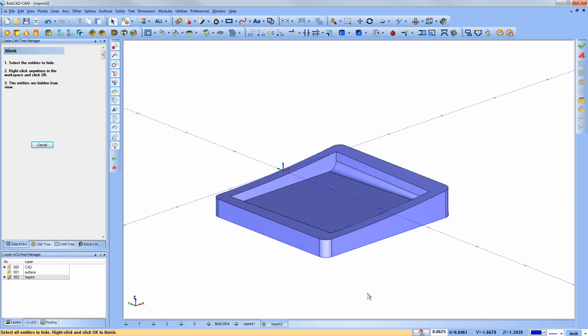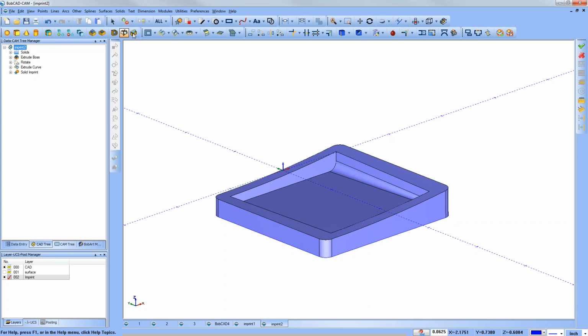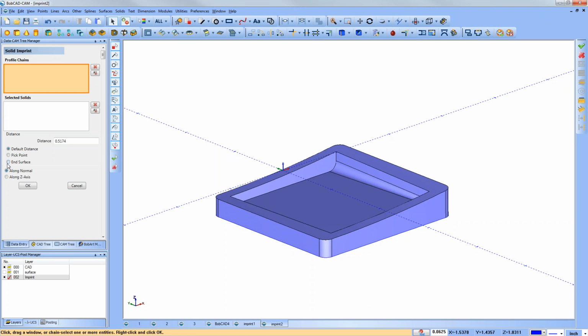I know we've had customers ask for this type of thing, and this imprint function can be used more than one way. I'll bring that one up again just to show you that was the end surface. What it's doing is imprinting up to and terminating at that end surface.